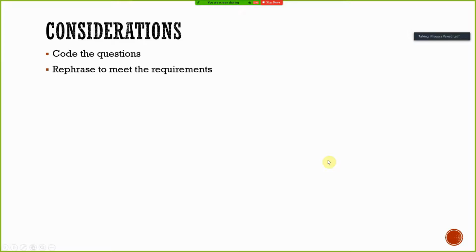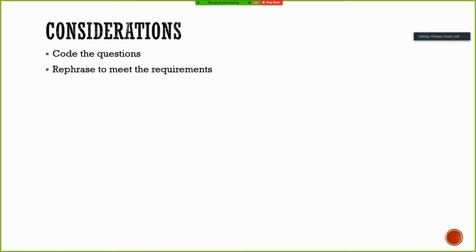So once you have coded it, or obviously you should code it, these are not in order, so you can rephrase the questions first and then code them. It's up to you. Now, rephrase to meet the requirements. If I am conducting a study in Pakistan and I'm using a questionnaire that has been developed by someone in Australia or England whose first language is English, I might not use the word zeal in my study because zeal is a word that is not very common to people who might be filling in my questionnaire. So I might be using an alternative to the word zeal.